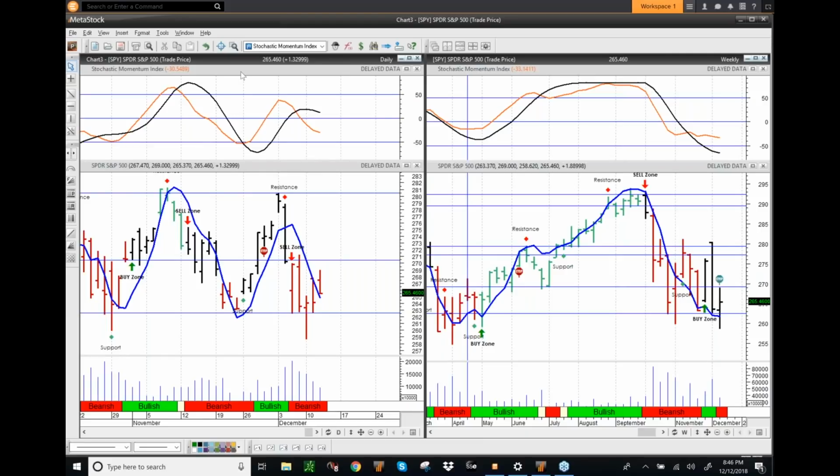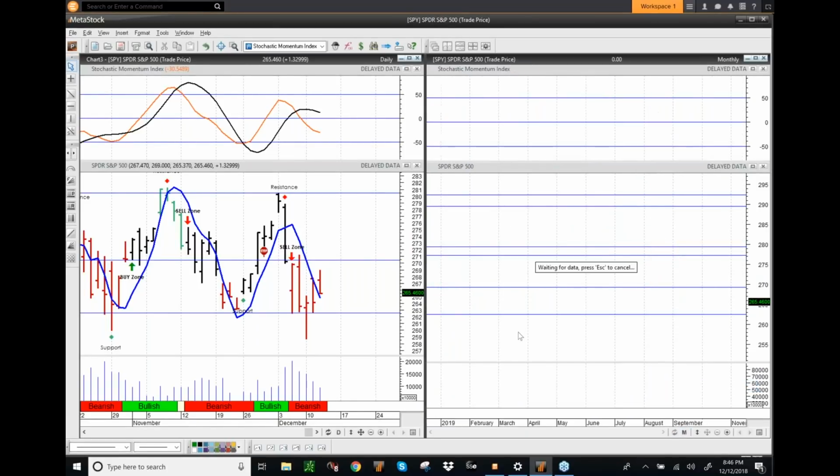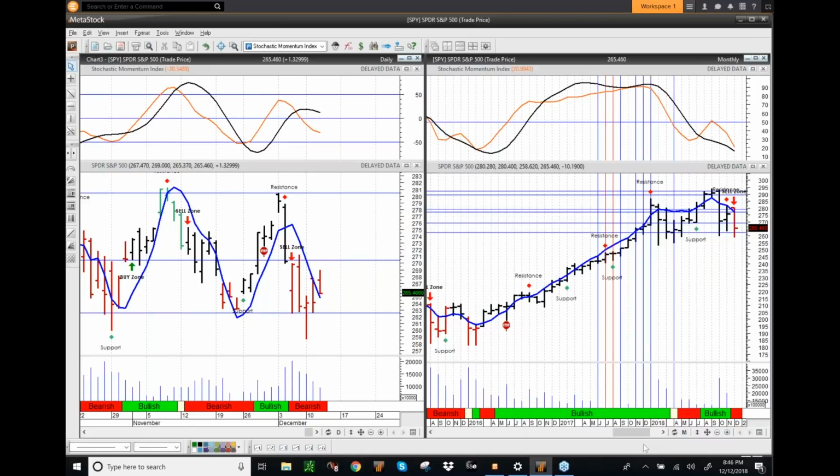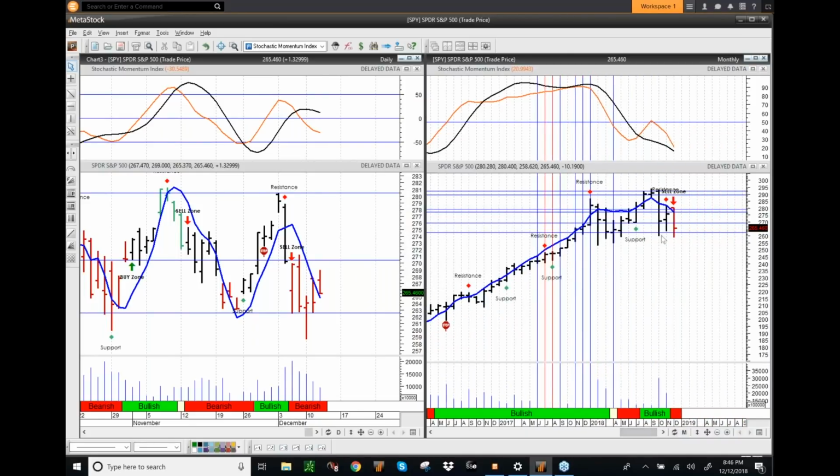Okay, so I'm going to answer that question with the mechanics. If I go to a monthly chart and take a look at my formations here with my strategy, it is clear that we have a support zone. The question is, how strong is that support? And so my answer is the following.